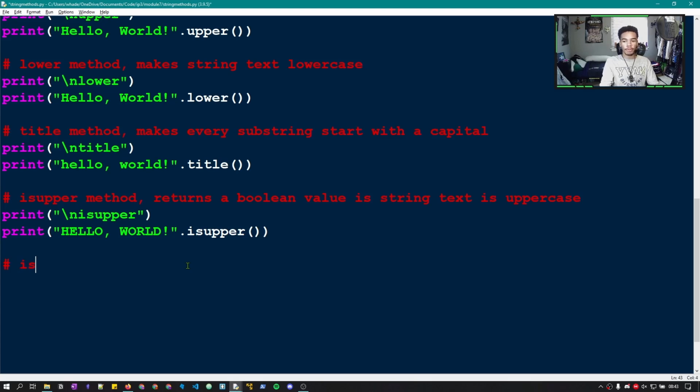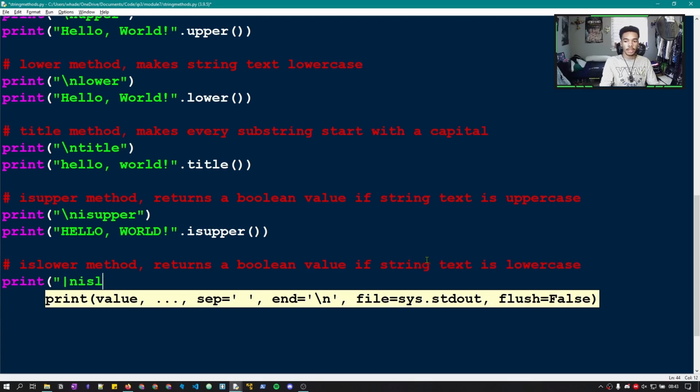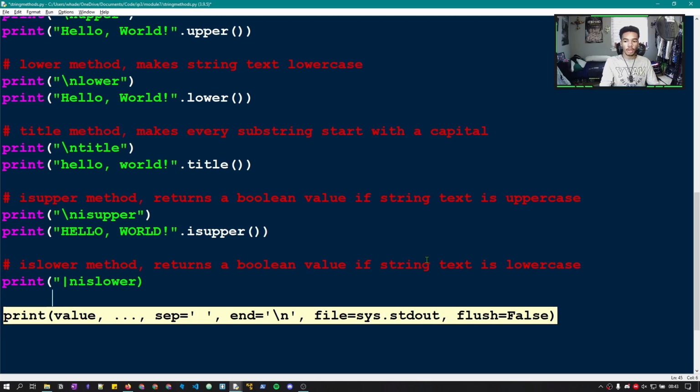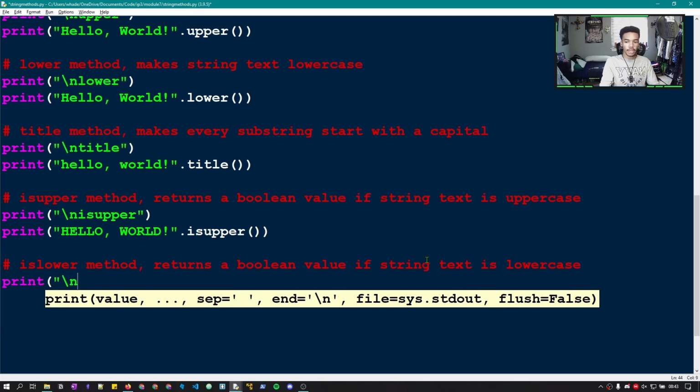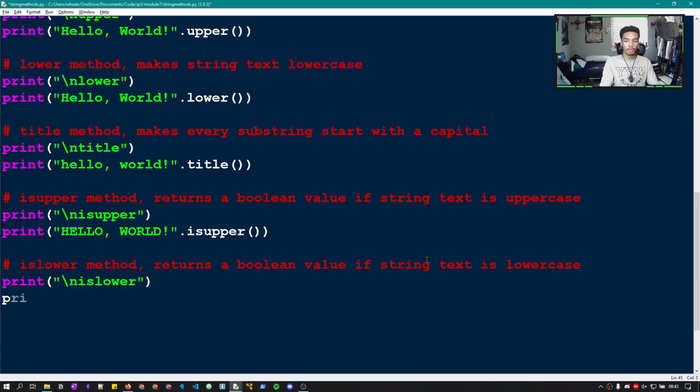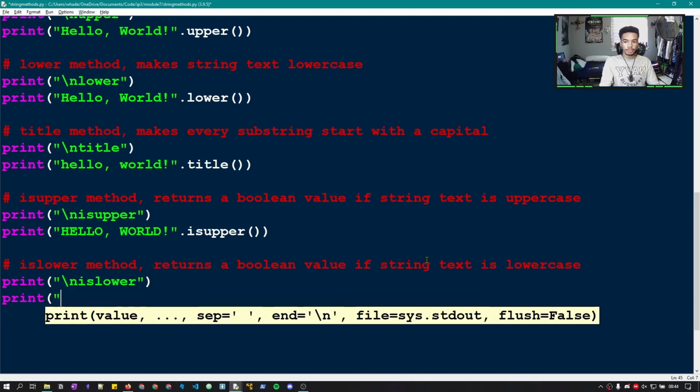And if we have an is upper, then we have an is lower. So the is lower method will return a Boolean value if string text is lowercase, and we can print \n is lower, and we can print hello world because this is not lowercase, right?